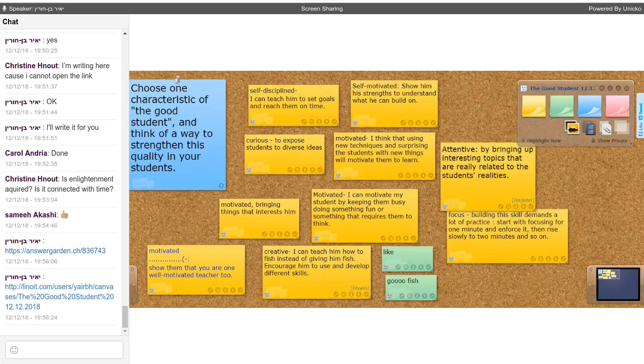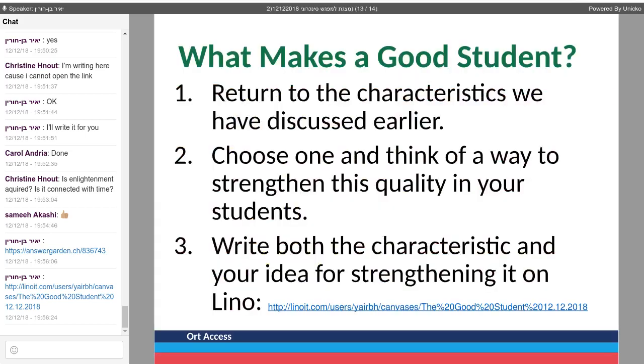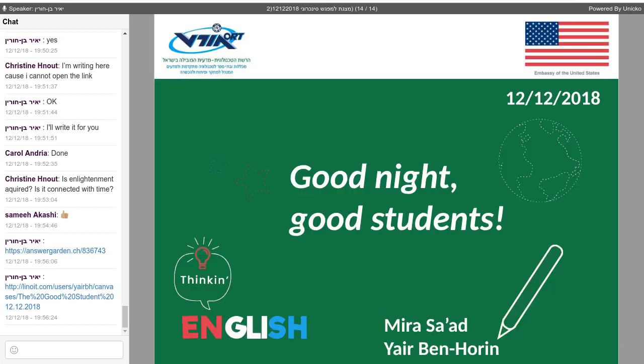So as you can see, there are beautiful ideas here that we can all learn from. And it will stay on the board so you can read it at home, tonight or maybe tomorrow. We are also going to send you worksheets with the activities that we had in this session, and also one more activity that we did not manage to do here, but you can use with your students. Everything that we did here tonight can be done in the classroom using the same methodology, the same classroom routines that we introduced in the seminar.